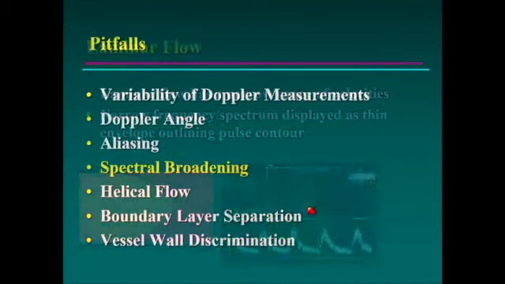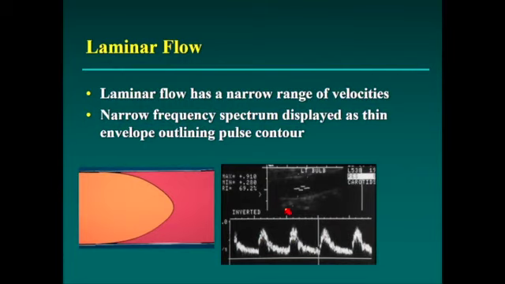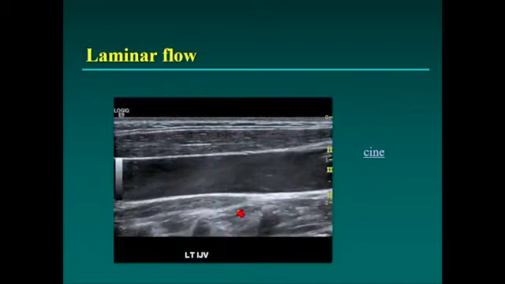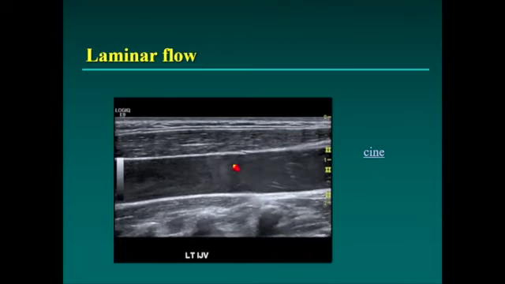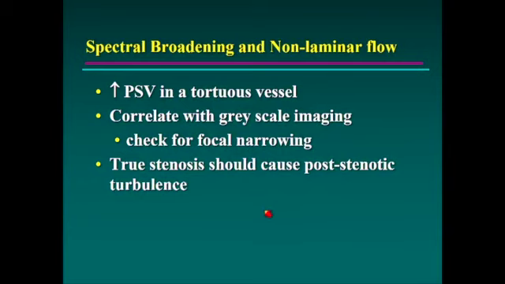Well, that brings the case of spectral broadening. Remember that most of the flow normally, in larger vessels anyway, in the body has a relatively laminar configuration. This is obviously a vein, but it's cool anyway, so I was going to show you that you get some sense of how that flow profile looks, laminar there. But spectral broadening occurs in areas where there is non-laminar flow or disturbed flow. It's seen in areas where there are bifurcations, where there's disease, and it's also seen in smaller vessels.